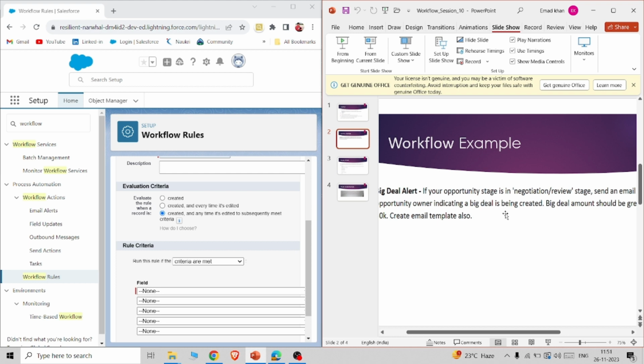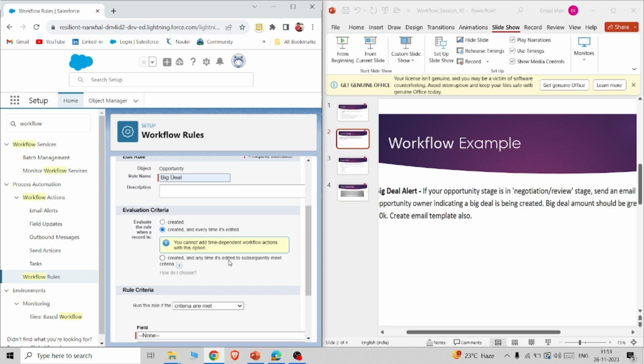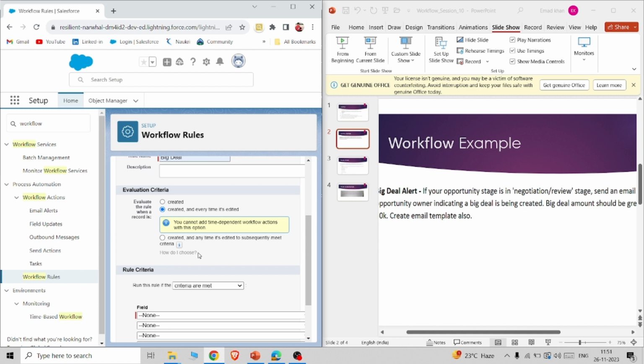So here, every time you create a record and put the picklist field stage in negotiation review, your workflow will fire. So here you can put the second one, created and every time it's edited. You can see that you cannot add a time-dependent workflow action with this option. If you have a requirement to run your workflow on the basis of time, like at a particular time this workflow fires, you should choose the third option.